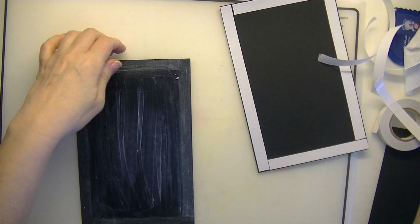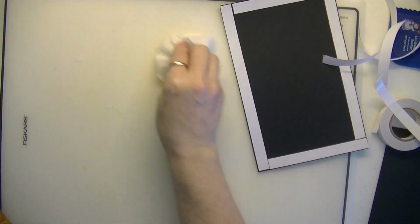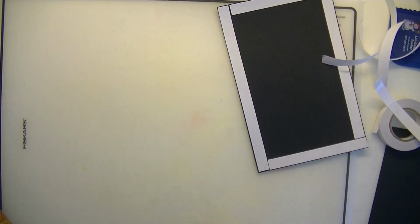Okay, this is a silicone mat that I'm working on, so it's heat resistant, paint resistant, so you could wipe it up really fast.